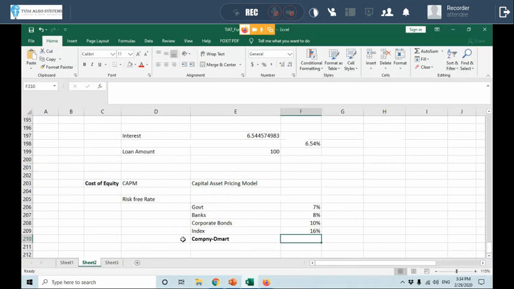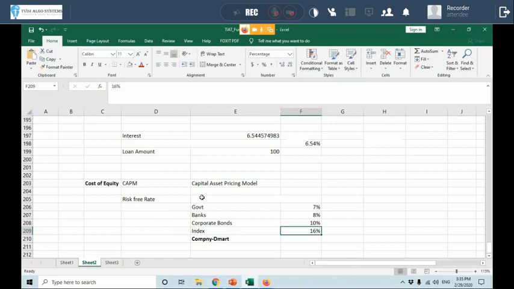If Jai is investing in DMART, so obviously your expectation will be more than 16%. Definitely. Because index can diversify your risk across 50 companies. Still you are getting 16%. So from DMART your expectation is higher because there is more risk. Now I need to identify what is the extra risk I am taking by investing in DMART compared to Nifty.